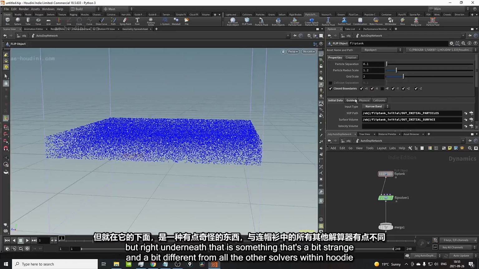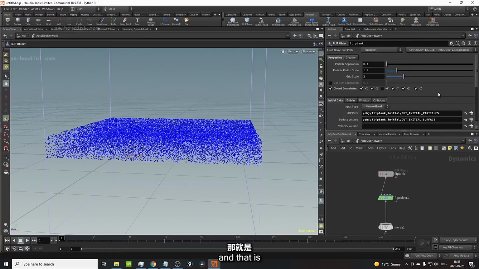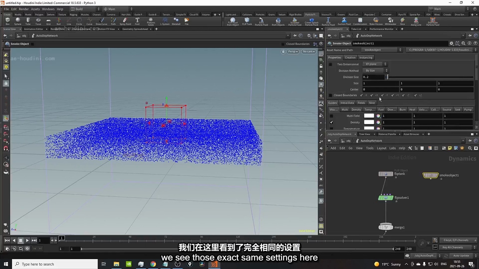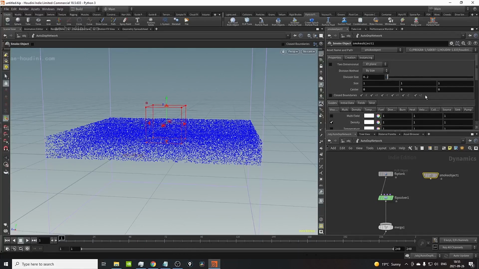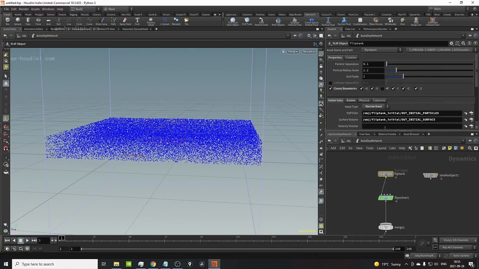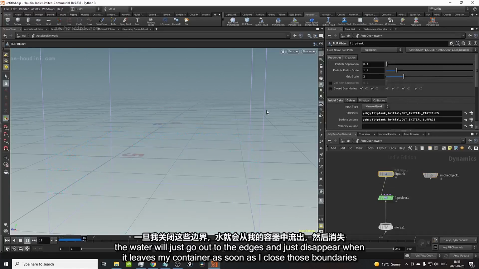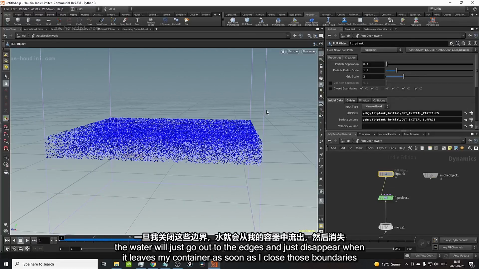Now, right underneath that is something that's a bit strange and a bit different from all the other solvers within Houdini, and that is we have our closed boundary options. Now, again, if we bring up a smoke object, for example, we see those exact same settings here. And they work the same way, right? If I don't close my boundaries, the water will just go out to the edges and just disappear when it leaves my container.